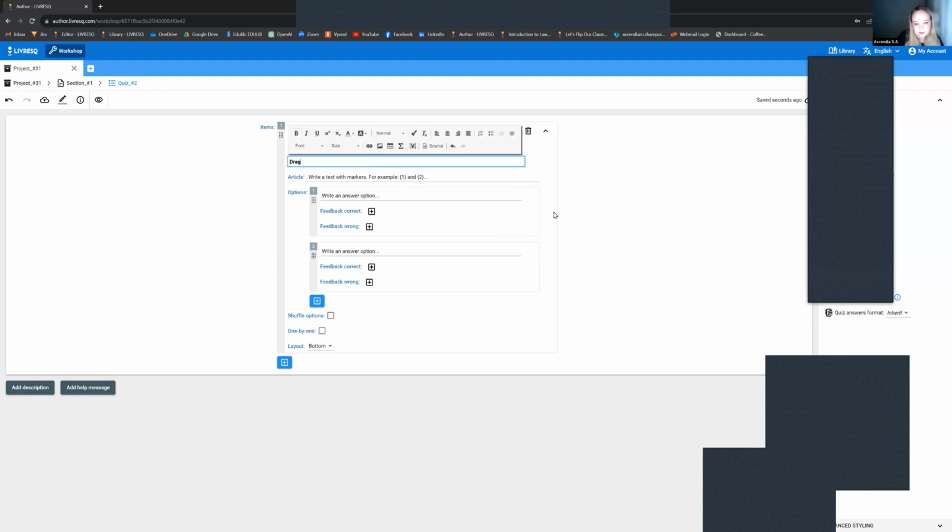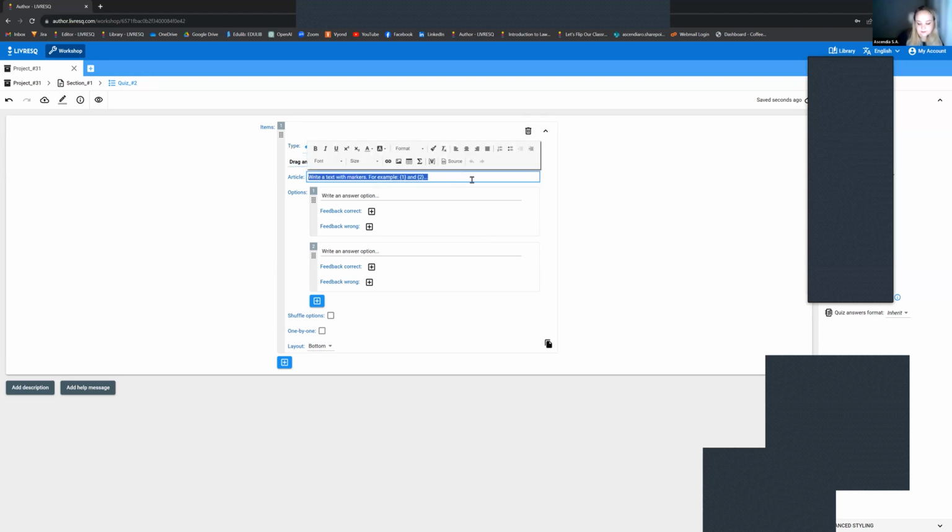And the requirement will be: drag and drop the items into the appropriate place. And now we'll just use the pseudocode to craft an article. So let's say that option number 1 is a city, and option number 2 is a country.